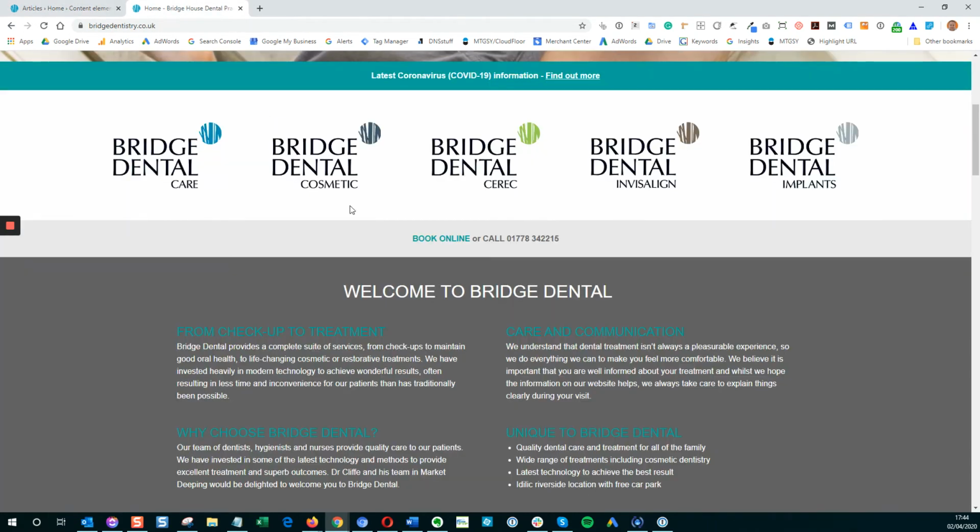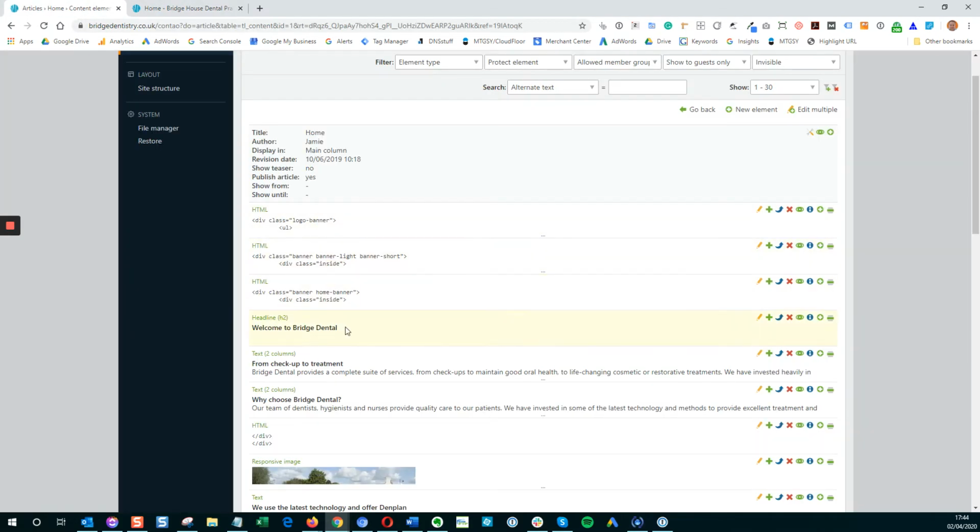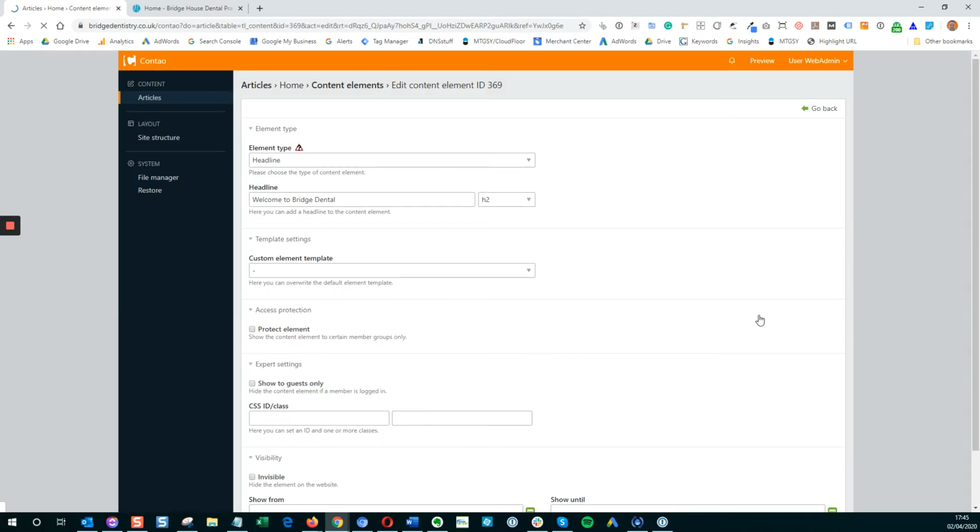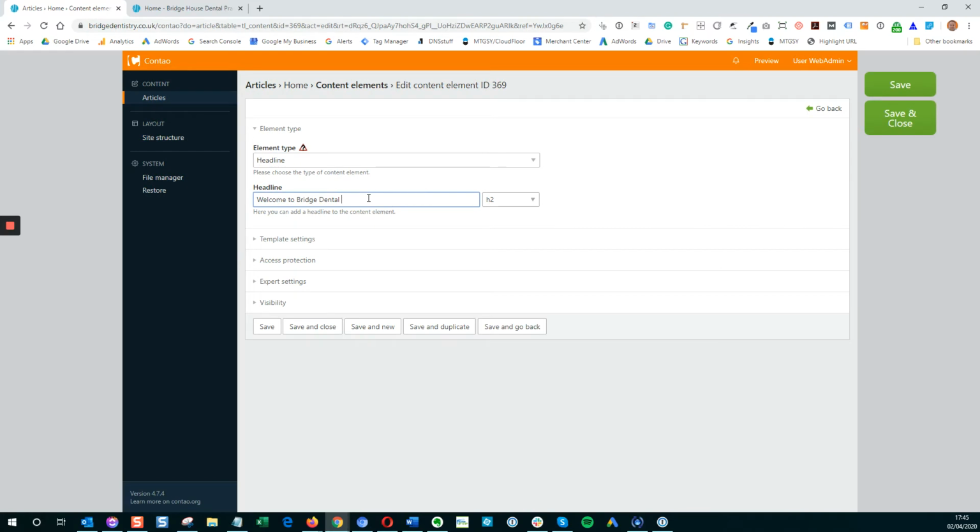So we, for example, can edit the headline here, welcome to Bridge Dental. Welcome to Bridge Dental, so that's this element here. Click on the pencil and let's change that.